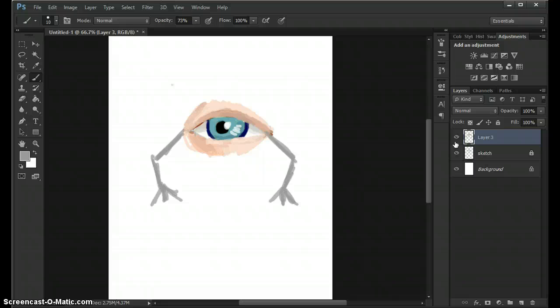The more layers a file has, the bigger the file size will be, so it's always nice to keep your work kind of compact, but if you need it, go ahead, just keep that in mind when you're doing something. The layers are pretty crazy, so I'll get back to you on that next video about how to work the tools here in Photoshop. I'm not going to explain everything, just what you need to know related to this.